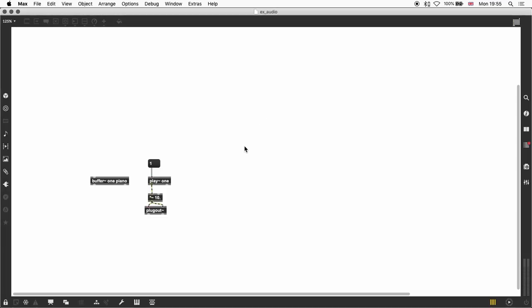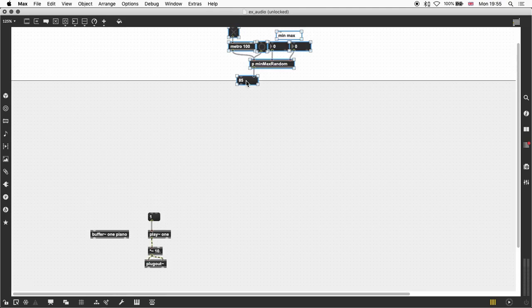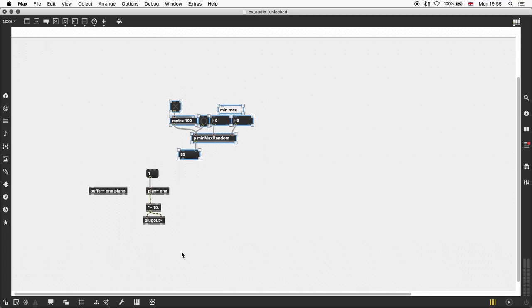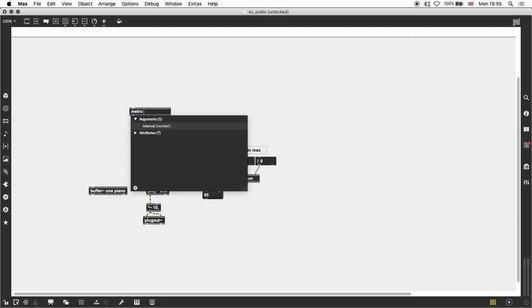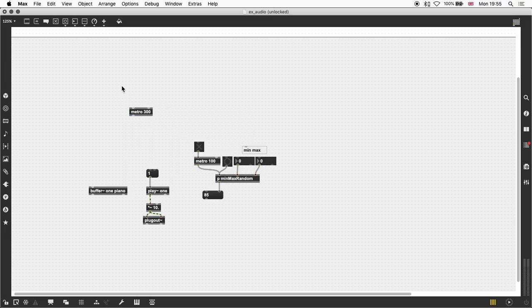Now for that I've prepared this piano note here because I have access to the actual signal. So how do I make it so that every time this piano note is played, it plays at a different velocity, a different amplitude? So typically, again, I will have an automatic re-triggering mechanism which plays the piano note.